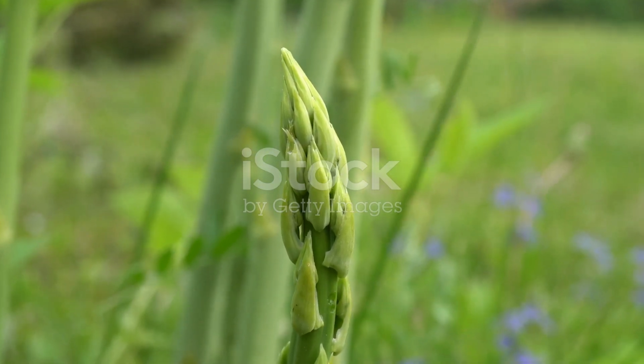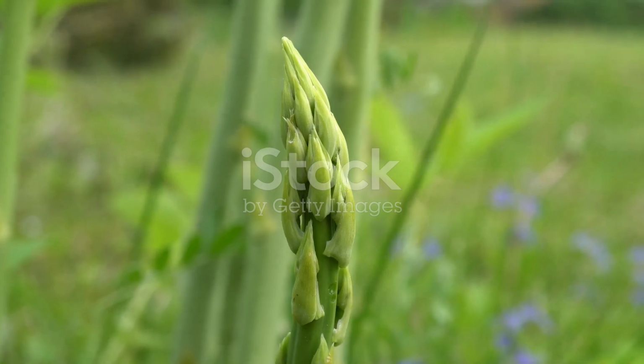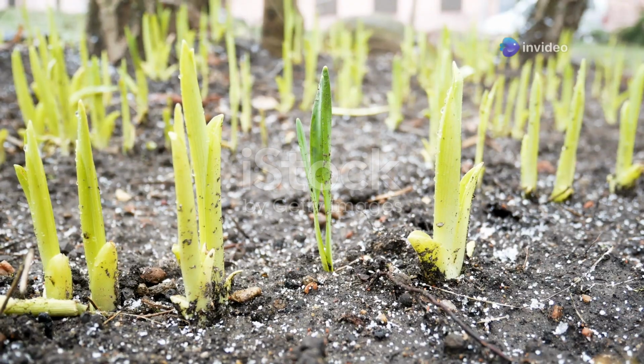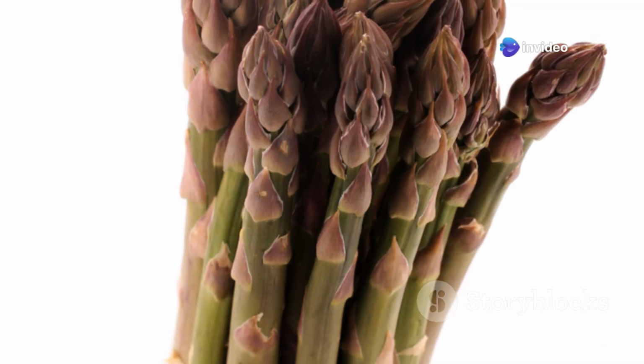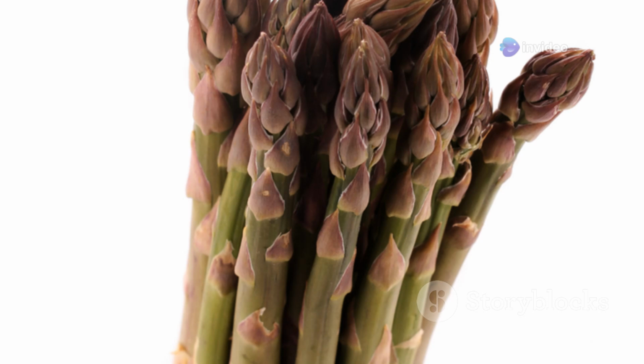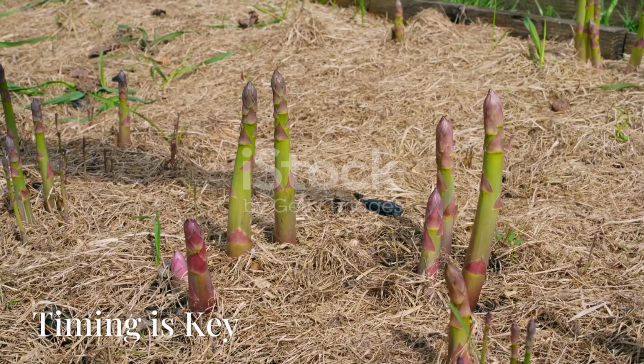First, let's understand why pruning asparagus is so important. Asparagus is a perennial vegetable, meaning it comes back year after year. Proper pruning helps the plants conserve energy, stay healthy, and produce those tender spears we all love in the spring.